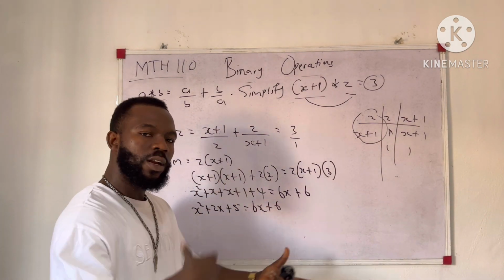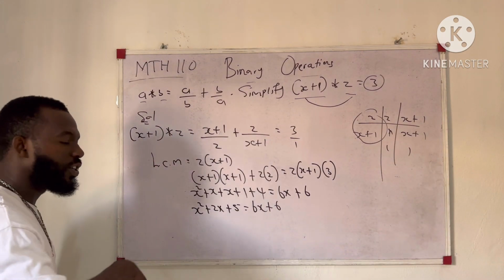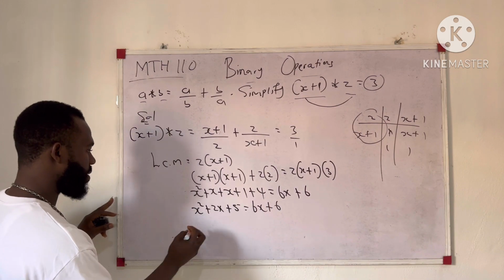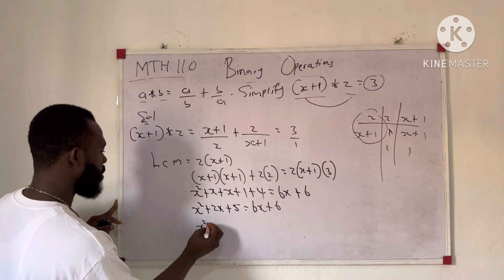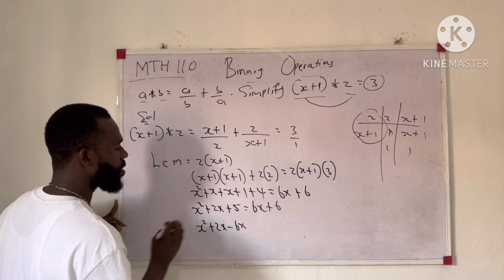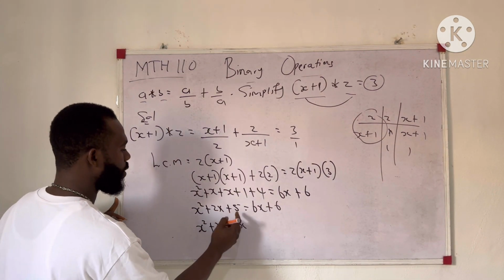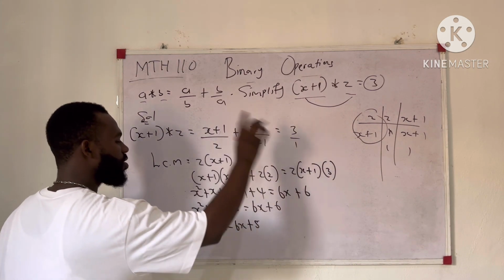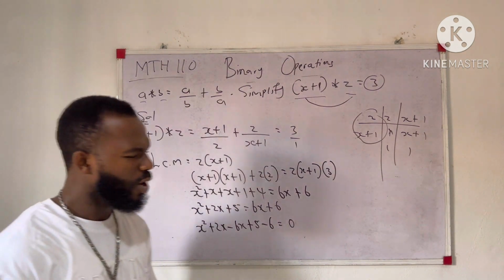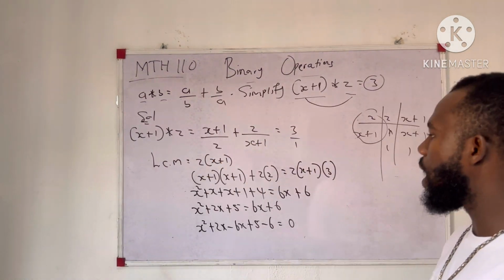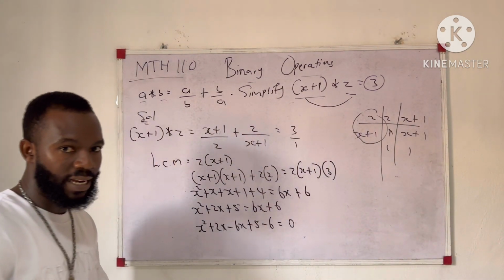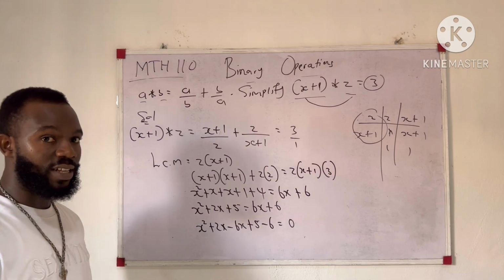Now everything on the right hand side, let's take it to the left hand side and then equate the equation to 0. So we're going to have this now, x squared plus 2x. If 6x crosses, it becomes what? Minus 6x. Alright, now plus 5. If plus 6 crosses, it becomes what? Minus 6. All equal to 0. So what we just did now is to see how we can reduce this into a quadratic form, and then we start solving using methods of quadratic equations.